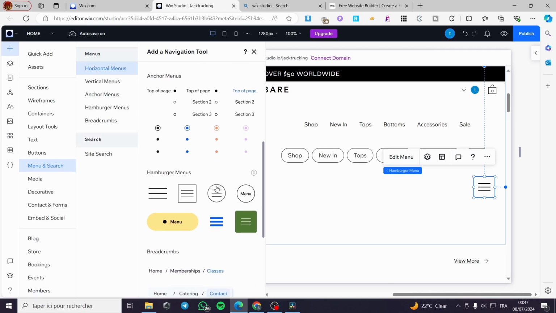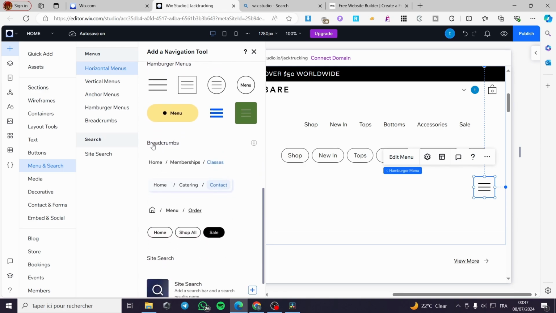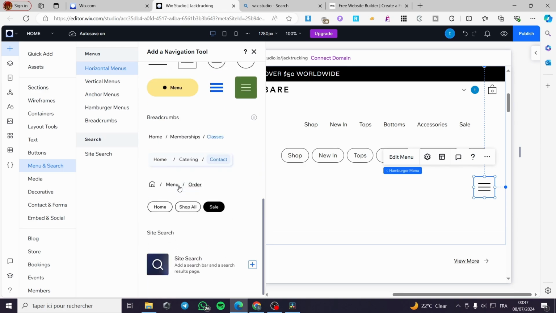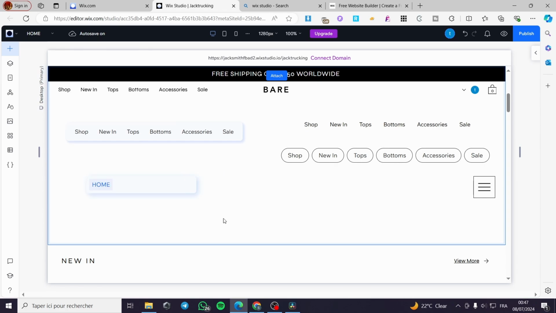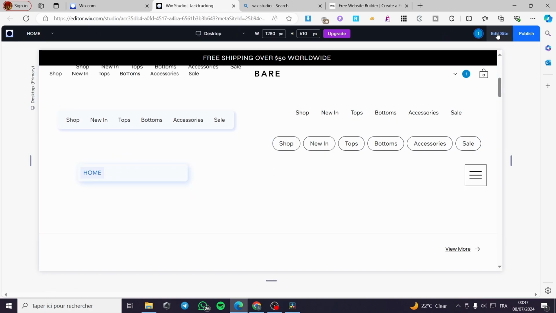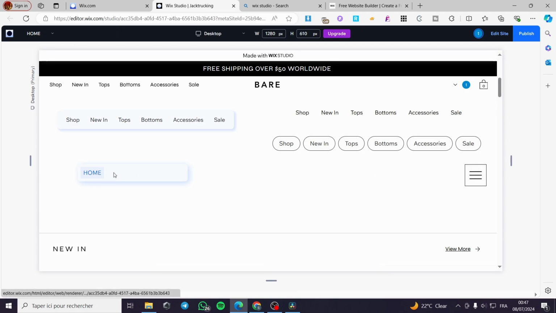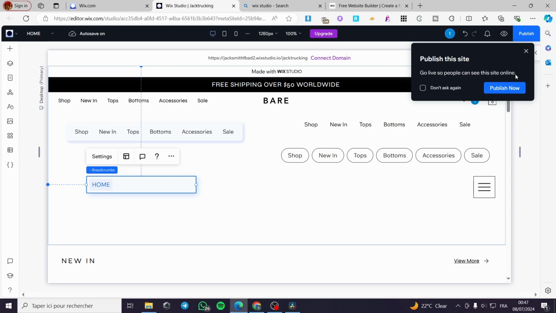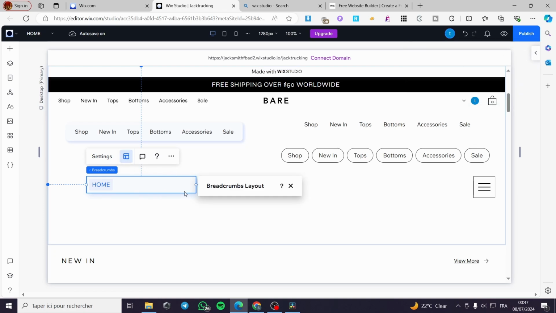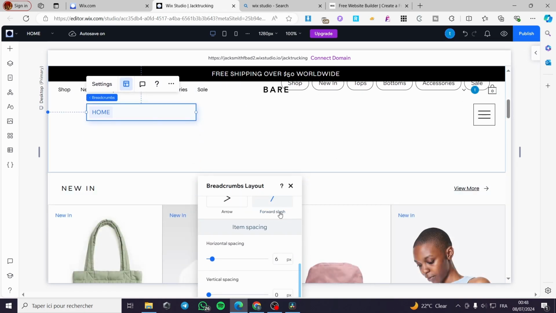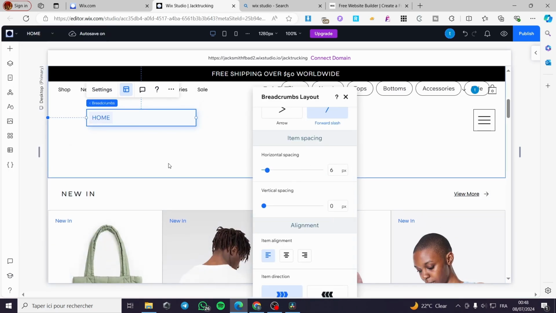Here we were on the hamburger menu. You can go ahead and set this, and also we have the breadcrumbs. Go ahead and put or add this one, drag and drop it right there, and you will see here the breadcrumbs. It will show you only the page or the name of the page that you are in. Go ahead and click on preview and you will see here the different items. Here it is set to home. If you are, for example, onto shops, it will showcase and highlight the shop as this. Go ahead to the edit site again and you can see the layout of these. The breadcrumb layout is set like that, and you can modify it as much as you want.